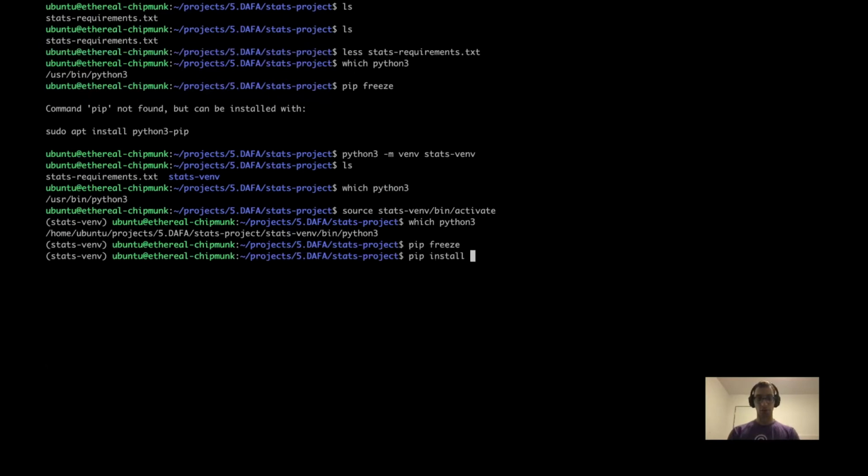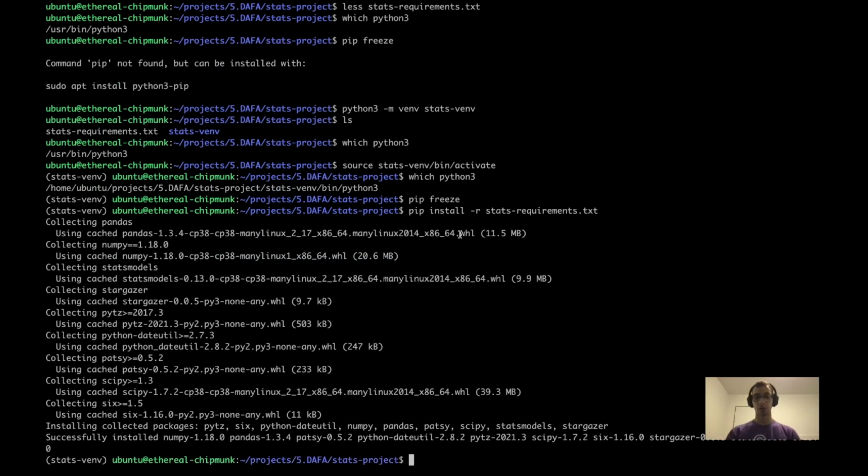Let's install the packages using -r to specify the requirements file and run. As you see, the package manager identified the packages that are specified in the requirements file. It also noticed that NumPy has a specific version that has to be installed. And also all of the dependencies have been installed within this virtual environment.